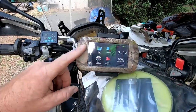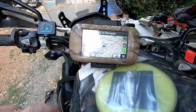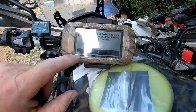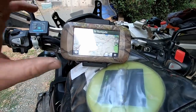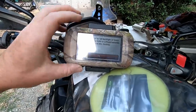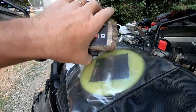The Garmin 610T GPS hardwired to the bike worked absolutely great. We're using the City Navigator maps on here, and with the tracks that Jenny has and her experience and knowledge on this GPS, it just made the navigation absolutely simple. We'll talk more about that later.